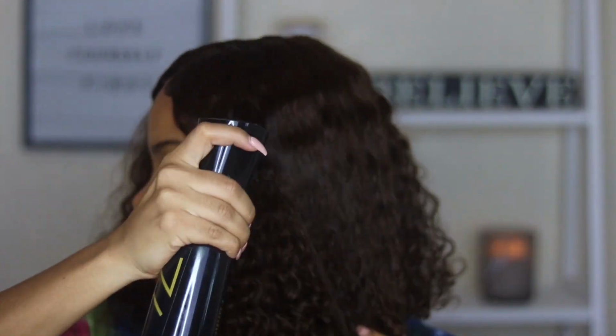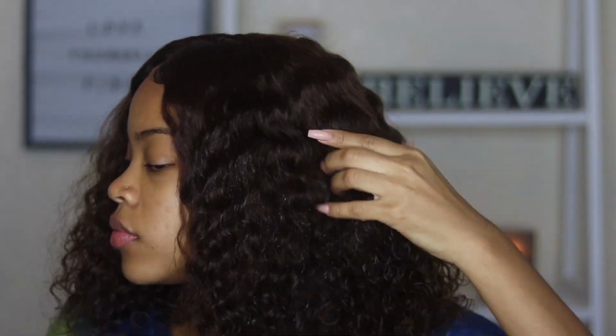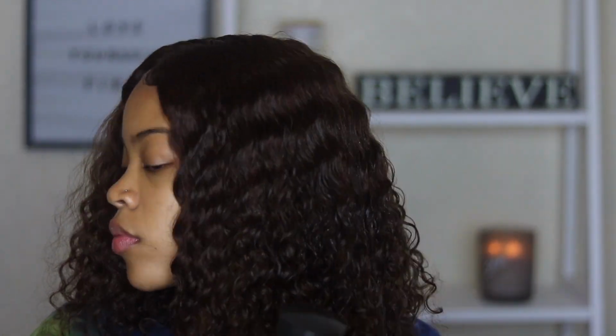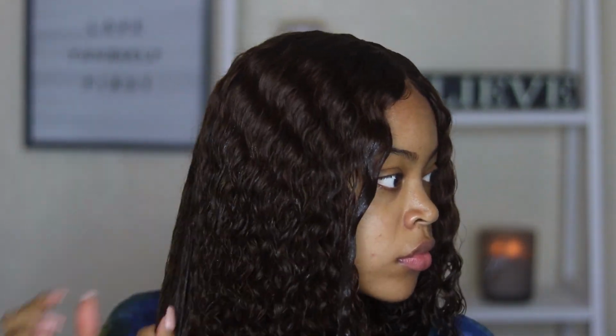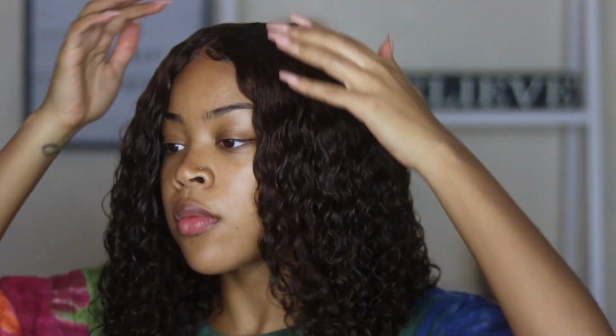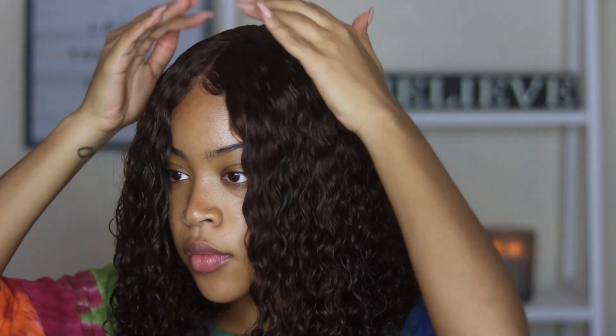And now I'm just going to spray my hair with some water. This hair looks really, really good as a wet and wavy kind of look. So that's what I went for. So I'm putting some more of this gel in just to give it some more definition. And that is it, girl. That's it.